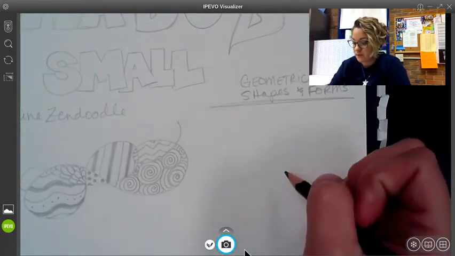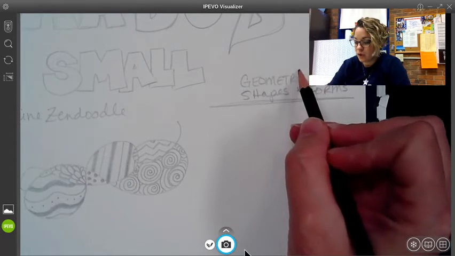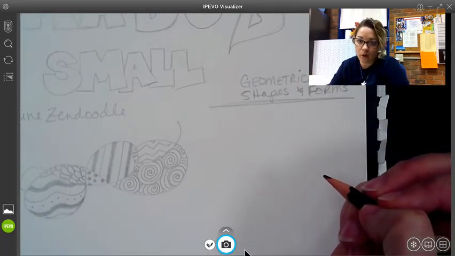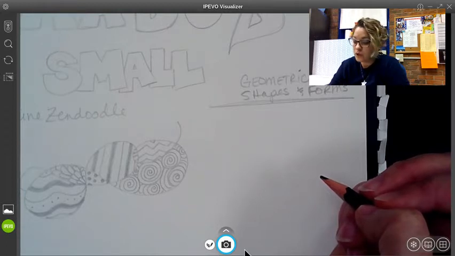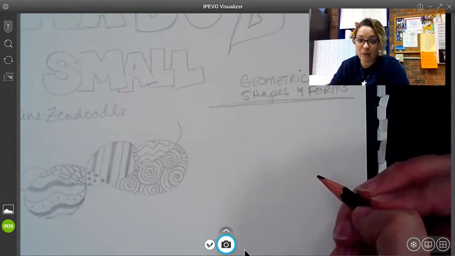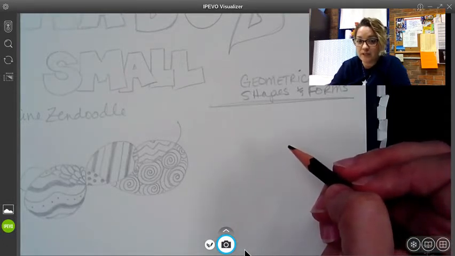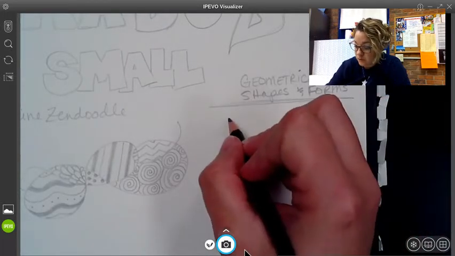All right, so shapes. Basically, all of the drawings that you guys do are going to be broken down into basic shapes and forms before you add detail to any of your drawings. So anytime you're drawing a person or an object or things in a room, you want to break that down to the shapes that you see first. So we're just going to practice basic shapes, basic forms, and then we'll build on those on our drawing practice throughout today, tomorrow, and then next week, because next week we're going to start drawing in a little bit more detail. So basic shapes, we can do a circle.